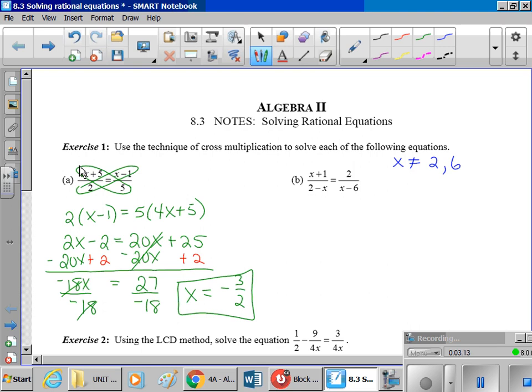So let's use the same thing. Now, again, it sometimes is easier to just make sure that you're protecting our binomials. Because now when I look at it, I have to make sure that when I say 2 times 2 minus x is equal to x plus 1 times x minus 6. And if we forget to put those parentheses in, sometimes we get a mess right there. So let's distribute. So we get 4 minus 2x is equal to x squared minus 5x minus 6.